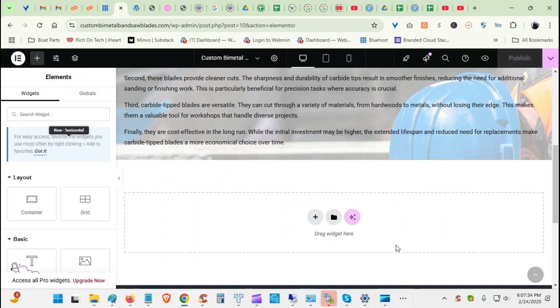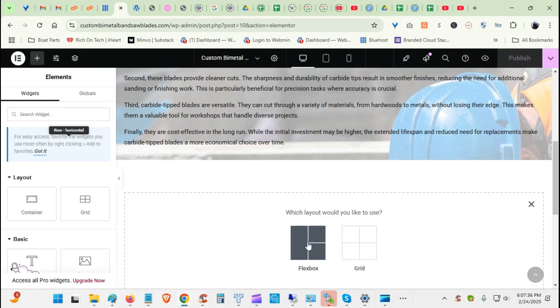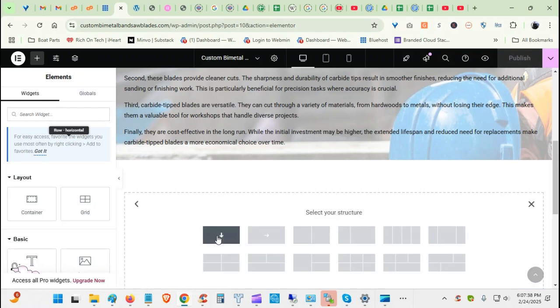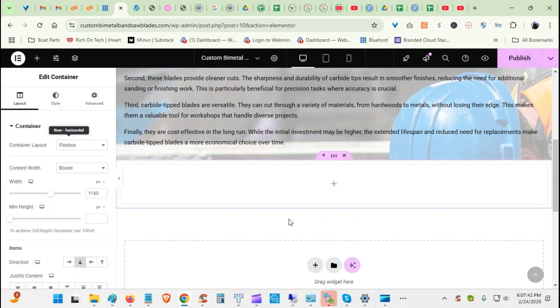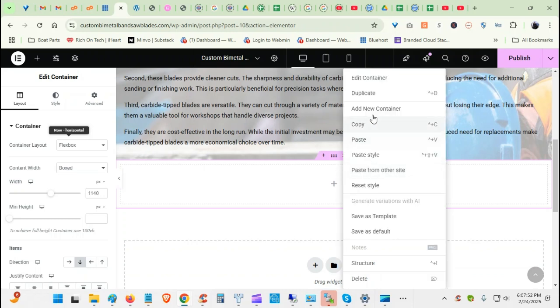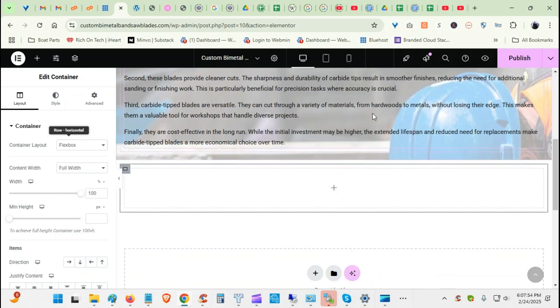So I deleted it, publish, and now we want a new container, and we're going to add a white background here. So what I need is another container here so that I can have a header. So we'll add a new container.